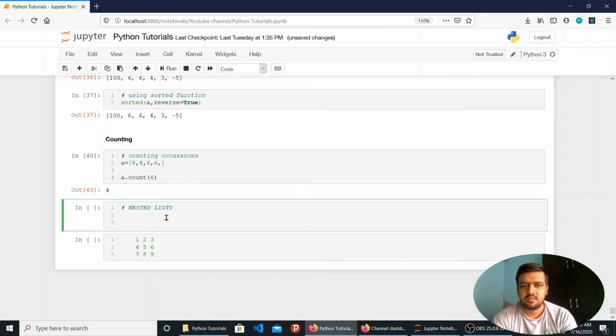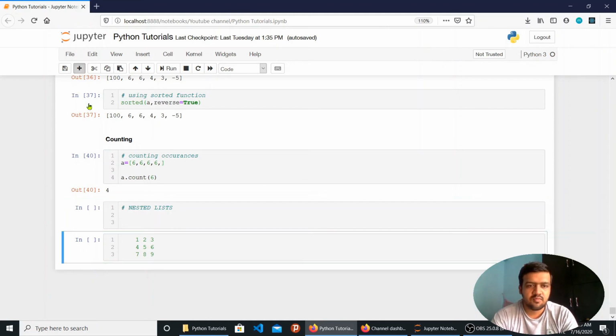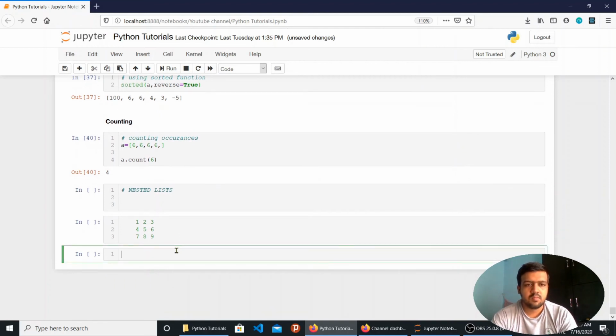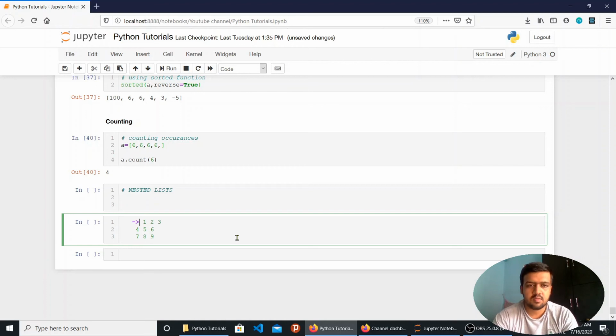So by using this list, let's say I want to have a 2D plot of some points, then I can use this nested list for that purpose. It is very easy to create a nested list. Let's say I want to create this matrix, which is 1 2 3, 4 5 6 and 7 8 9. Here there are 2 things to notice. One is these are your rows. This whole is a row, and this is your columns.